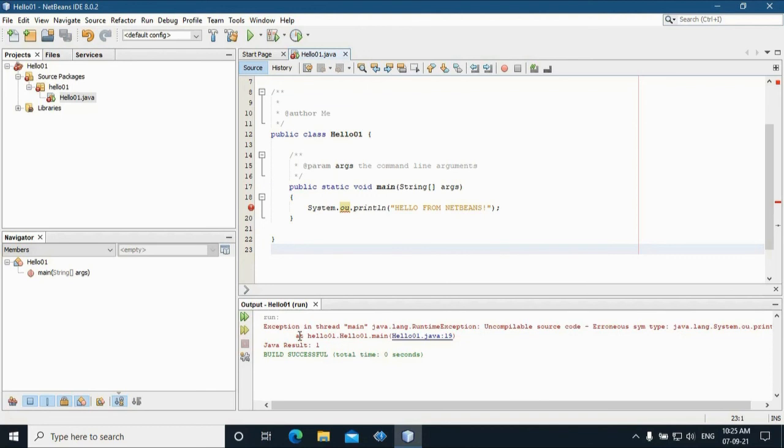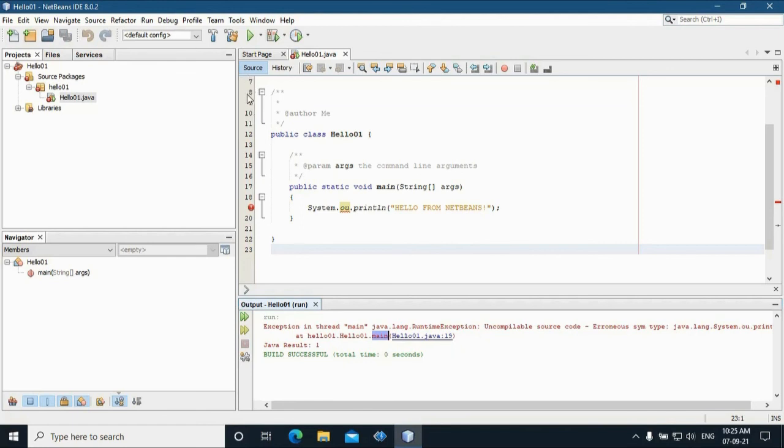At which place? Package name is hello01, class name is hello01, and within this class there is a main function. So in that the error has occurred, at line number 19.